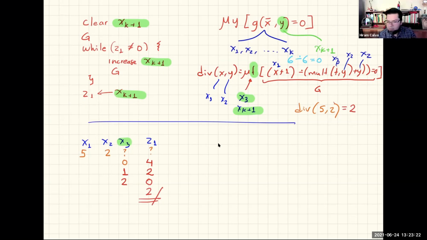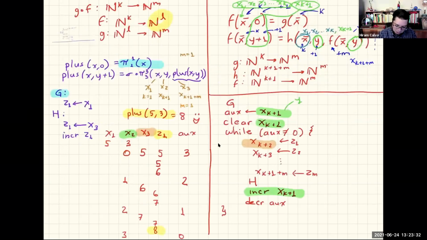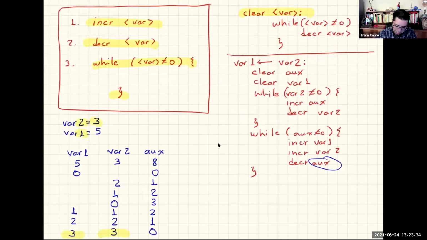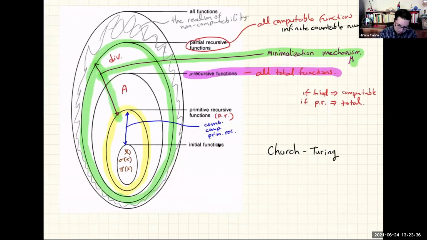Okay, so far we have shown that we are able to implement in our very, very basic or simple language all the mechanisms shown here. So we have started by defining the initial functions. We have defined these mechanisms, including minimalization here.